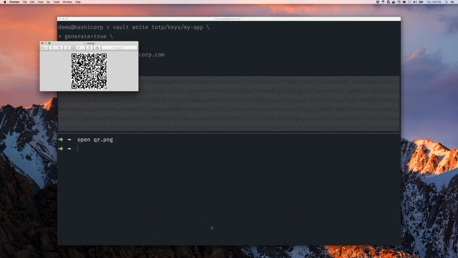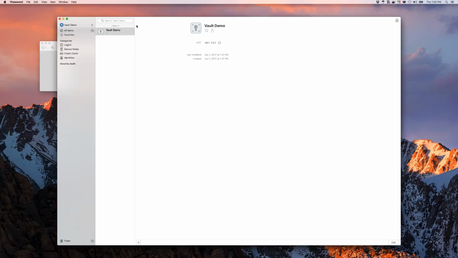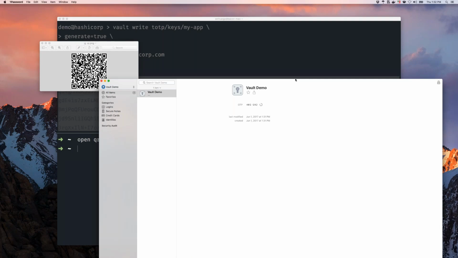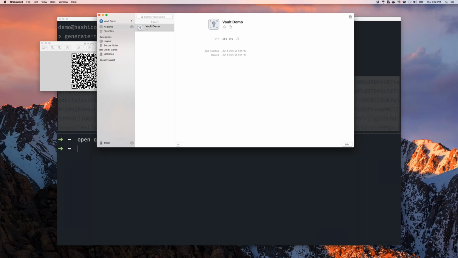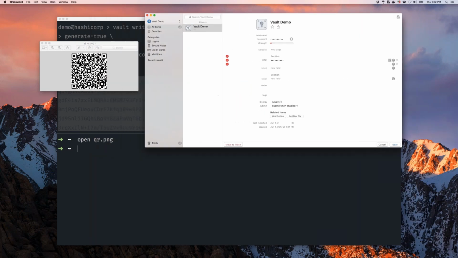I can jump over to 1Password, and instead of copying and pasting that URL around, we can make this a bit smaller. We can click Edit, and bring the little security scanner over that you're very commonly used to, click save, and we get the same 6-digit code. So you can provide that same workflow that users are used to, but notice that I didn't write any TOTP code. I made, I think, 3 API calls, and it just works.